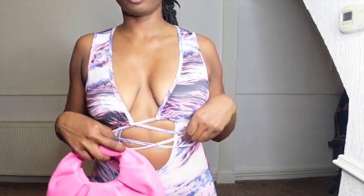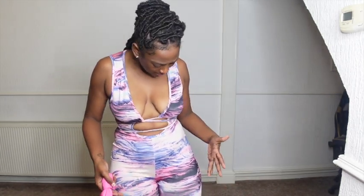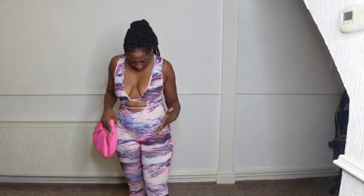Not too much to hold, obviously, for a small-chested girl. And then I basically tied it a few times around. Obviously I would have tied it a bit better, but I'm rushing to get this video done. And then the string is tied at the back, so it won't ever untie. And it's a fusion of pink, purple, dark purple, black, light pink, those pretty Barbie girl colors.